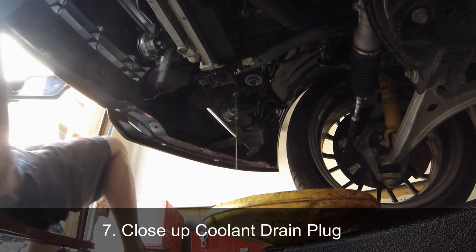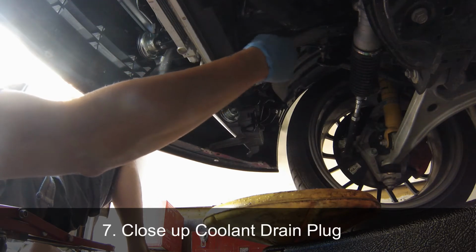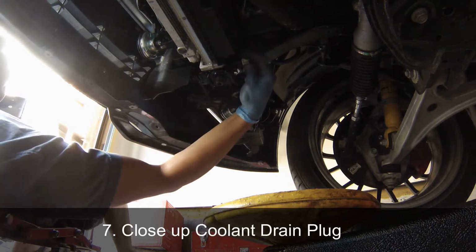While you're dealing with the overflow tank, the engine radiator should be almost done draining itself, and once you're satisfied, close it back up by turning the plug clockwise.